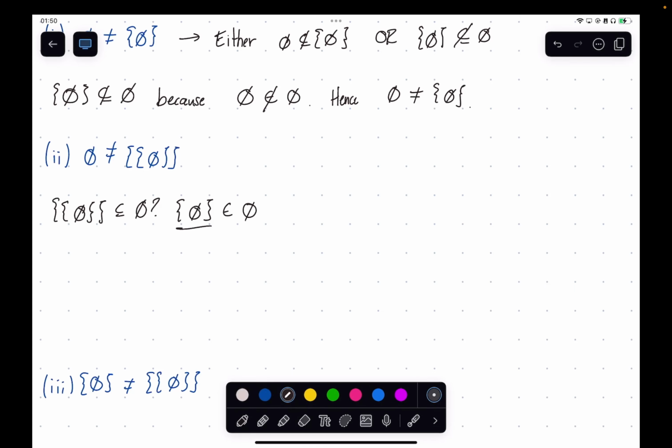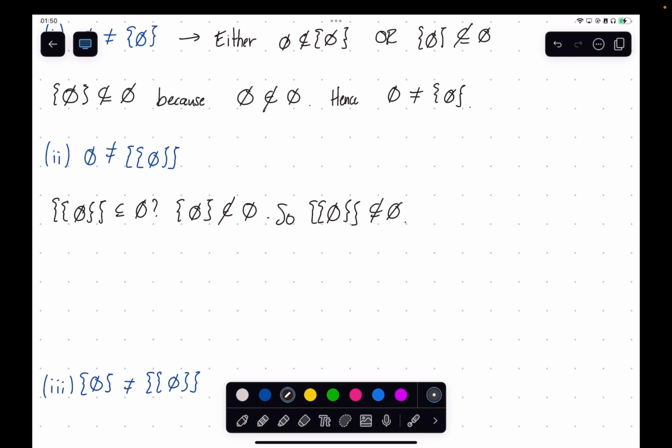Well, the empty set itself is defined to contain no elements. It is empty. So of course not. It's not true. I'm so frustrated. I can't wait to get to abstract sets because I can stop drawing braces and my suffering can finally end.